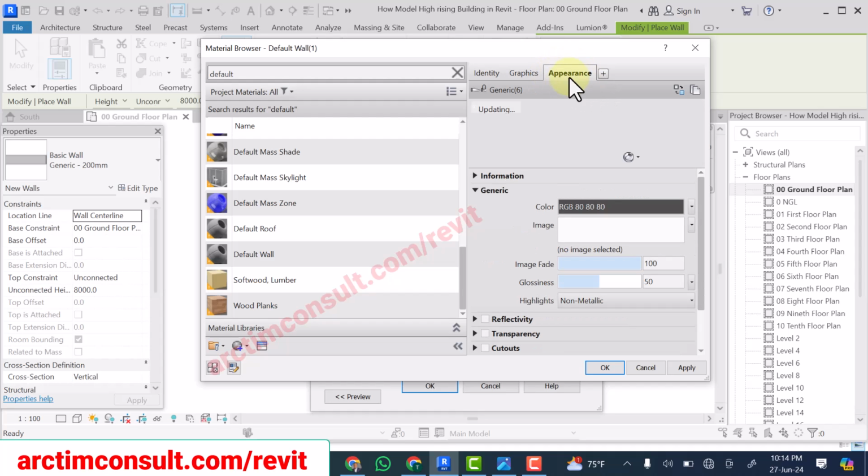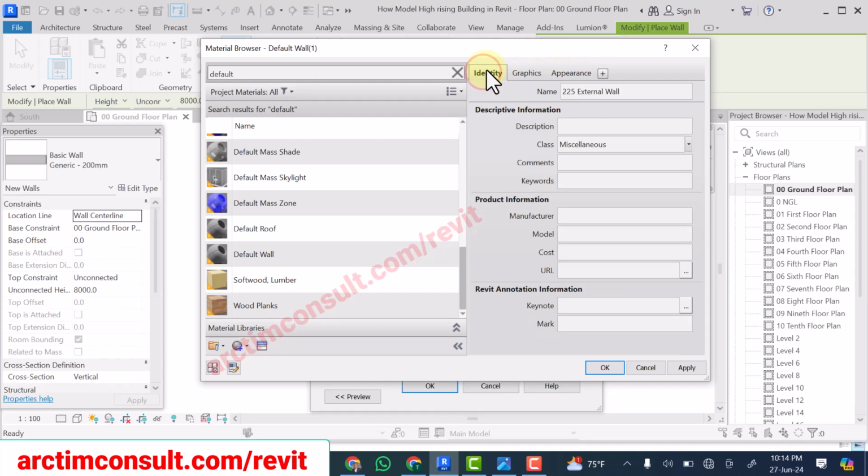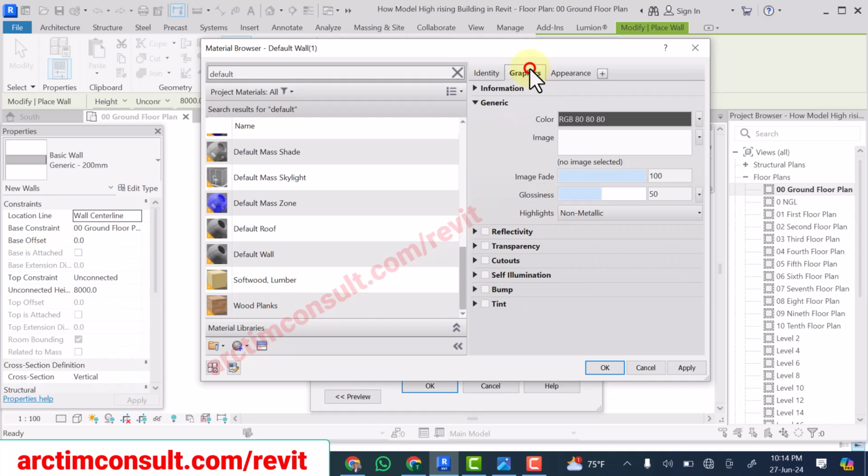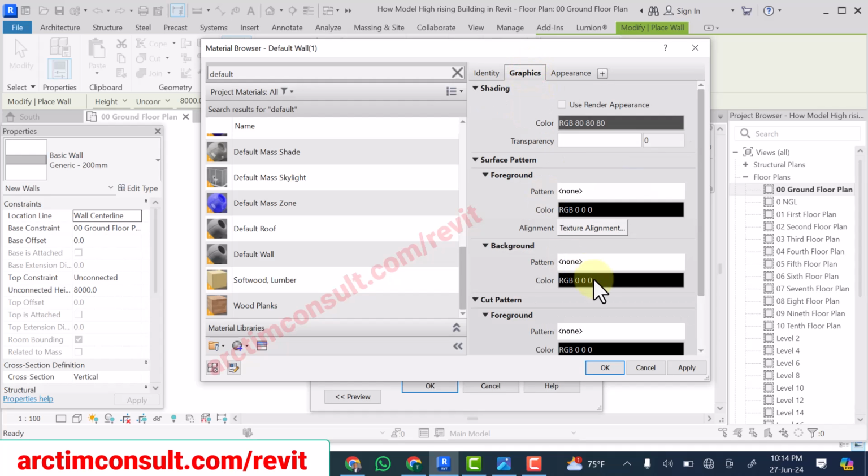If you click on the appearance, you can see there are three things here. You have identity. Identity has to do with the description of the wall, some other notes, the cost, and other things. We are not going to deal with this one for now. What we are dealing with for now is the graphics.